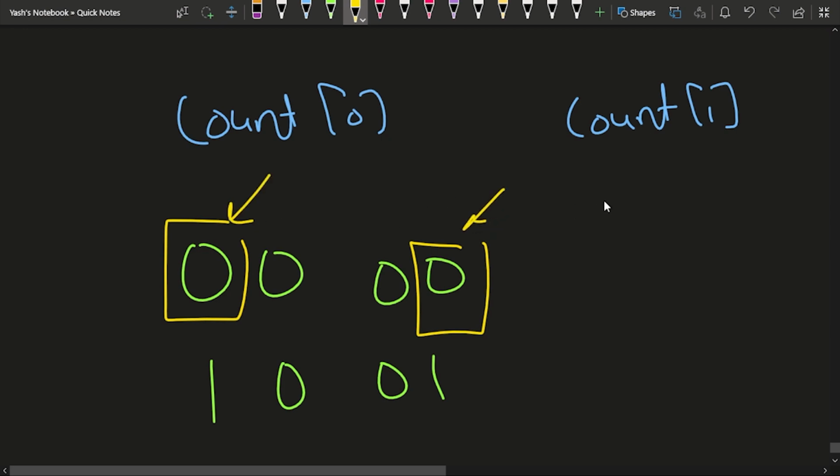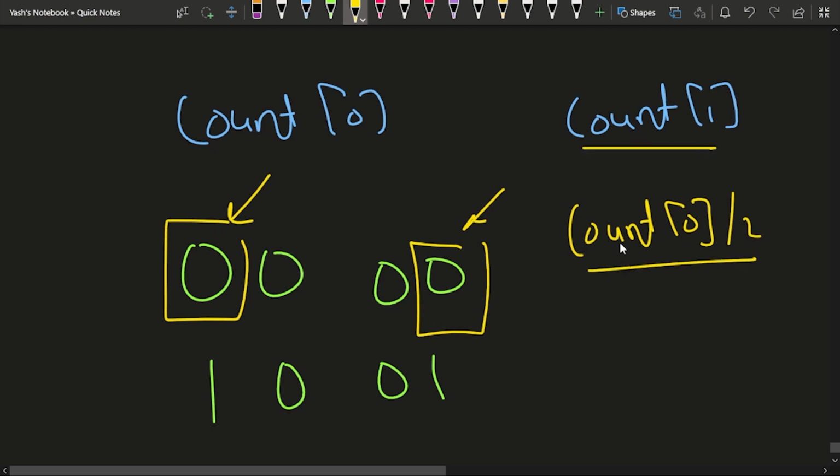I have 2 zeros that are not equal, and I want to convert them to 1, so whatever the count of zeros I have, I'll divide it by 2 and I'll get the answer for that. Similar will be the case for the ones. So the count of zeros divided by 2 will give me the answer for the zeros, and the count of ones divided by 2 will give me the answer for the ones. Then I'll be adding an operation to the final operations. That operation can be 0, 1 or 2, depending on the case, as I have already told you.